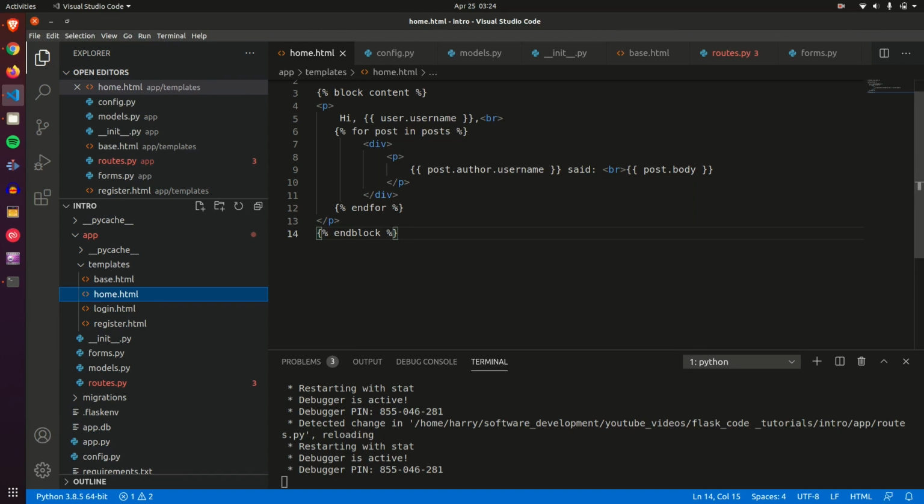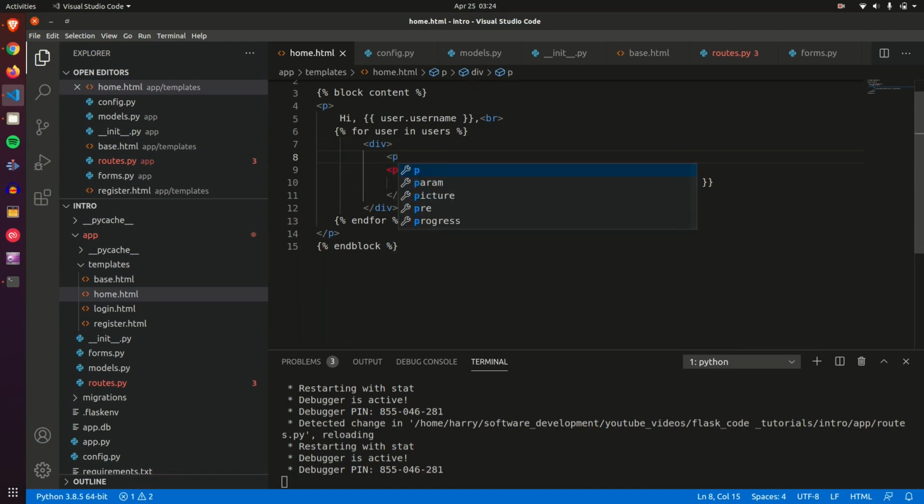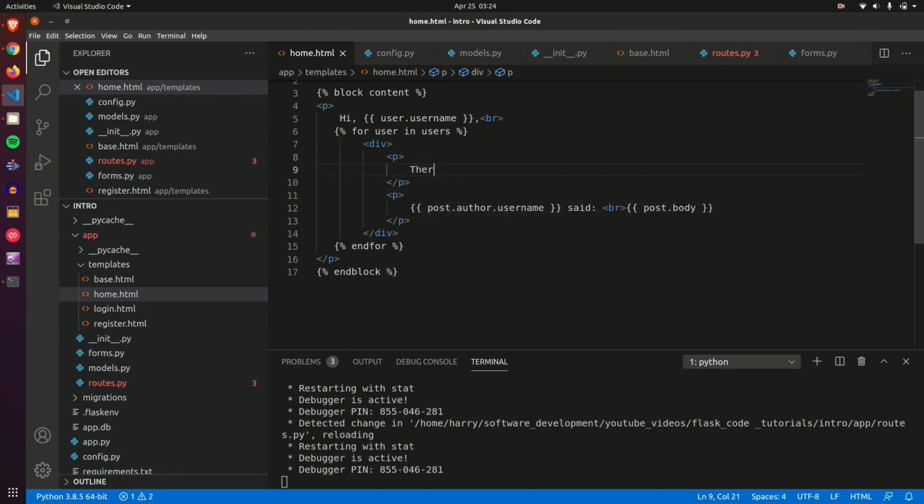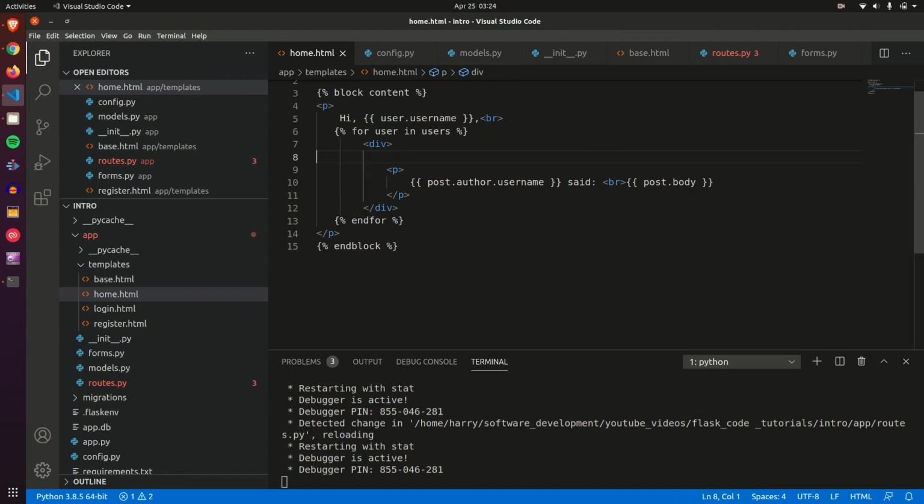Then I'll go to the home page and modify this. So instead of saying for post in posts, rather I will say for user in users, and then create a p element and say this is all the data in the database, and this should be outside, not inside the for loop.